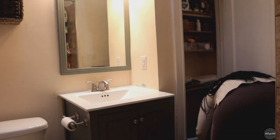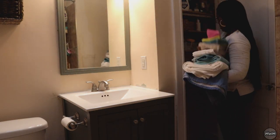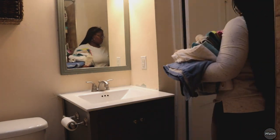So I'm gonna go ahead and clear out everything from the closet and also from the cabinet. I'm going to sit it in the hallway and then later I'm going to go through and sort everything, throw away the trash, and try to organize it for how I'm going to place it back into the closet.